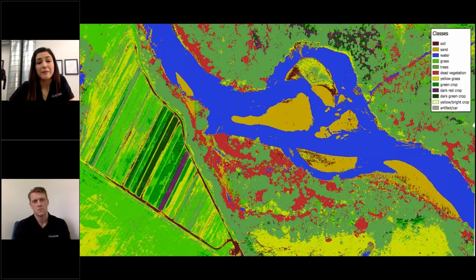Also, a great application is looking at invasive species. That's something that in a lot of places people struggle with. I know around here blackberries are a big issue. So being able to find the specific spectral response of that invasive species so that you can do repetitive maps and show over time how effective are these eradication efforts that groups are doing to get rid of this species so that the native species can thrive. And if current methods aren't working, how can they be adapted? So a great tool for monitoring.